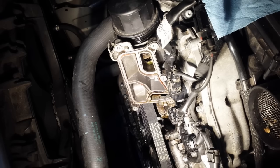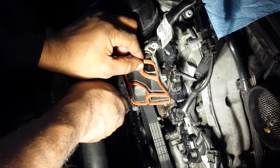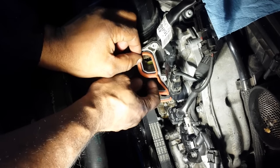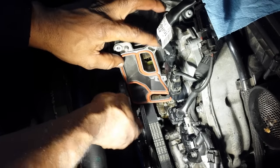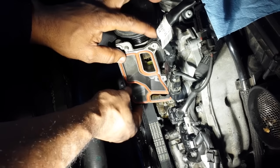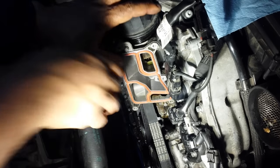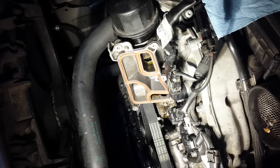All right, so we're gonna go ahead and put on the new gasket, and put back on the oil cooler. Here's a new gasket. Everything should line up perfectly. And just go right into position. Don't you love when everything is just brand new and just goes in just so perfectly? Once upon a time, you'd have had to squirt gasket maker into this, but not anymore.